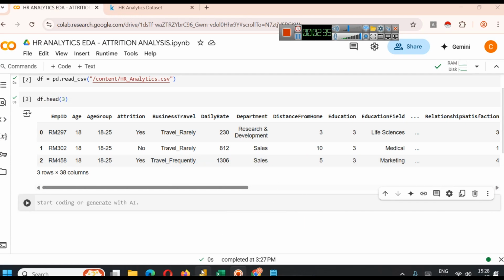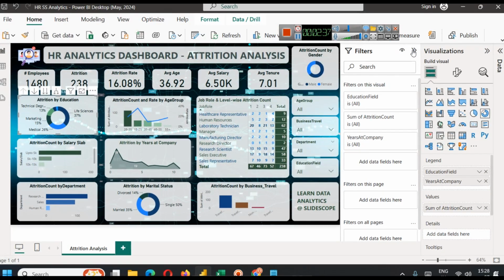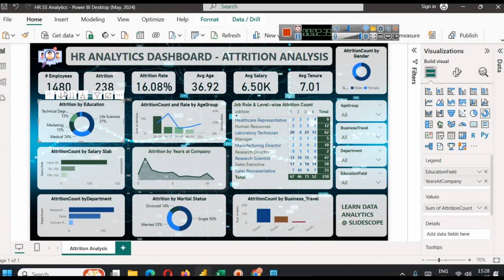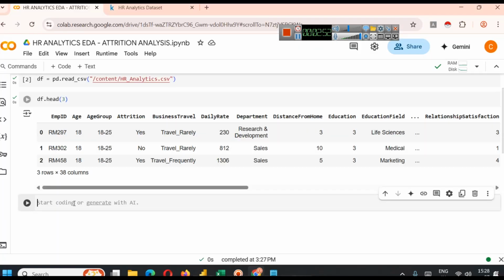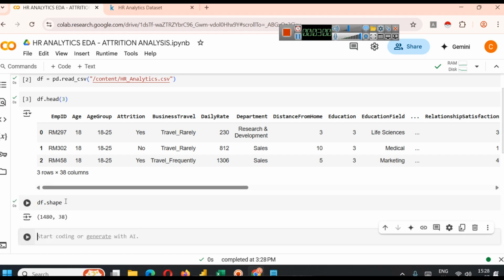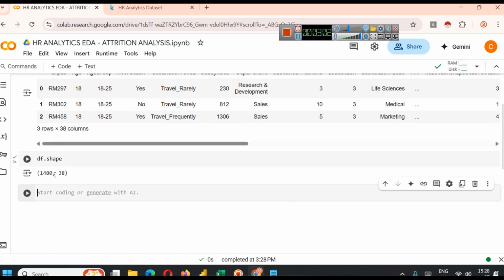Now the first analysis or first visual that we can try is, let's say we have to count how many employees do we have. These are the KPIs, right? How many employees do we have? So how can we do it with the help of Python Pandas? Here if you write df.shape, you will get 1480 rows in the data.